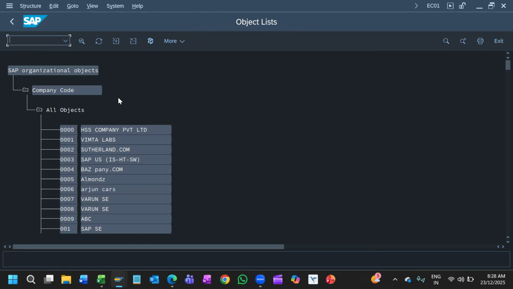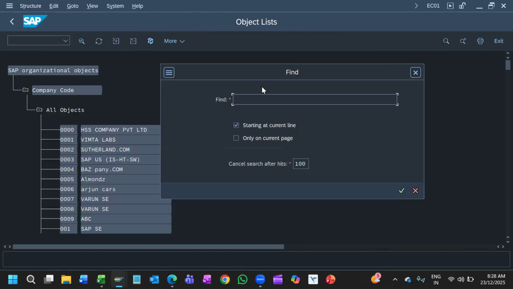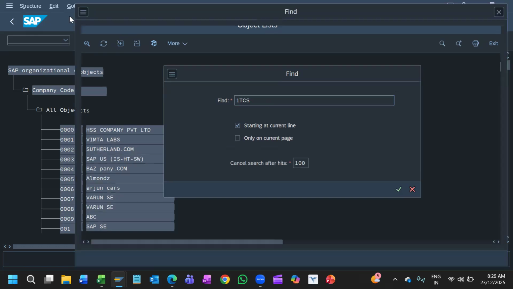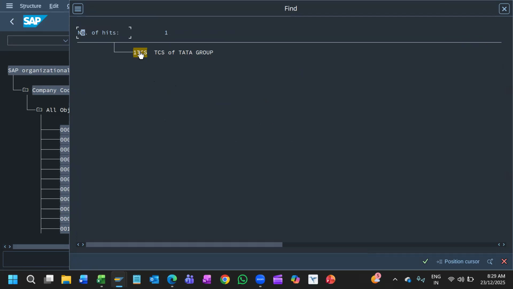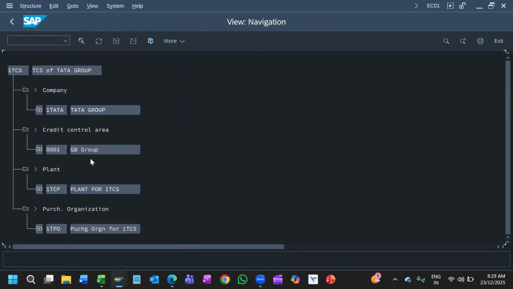Now here use Control F, find, and give your company code 1 TCS. So this is your company code. Double click on this. Again, double click on this. Now the enterprise structure assignment part will be displayed here.